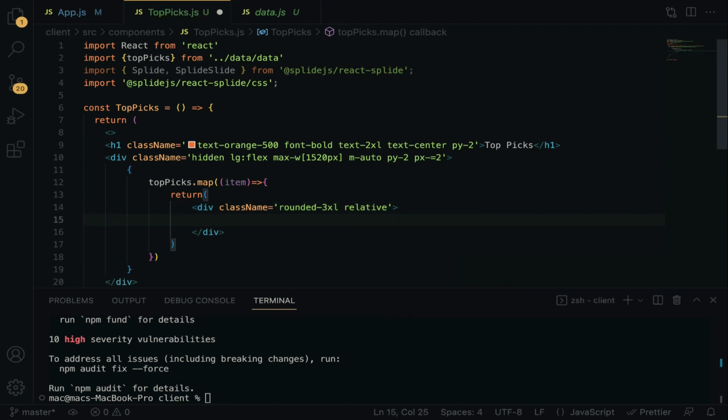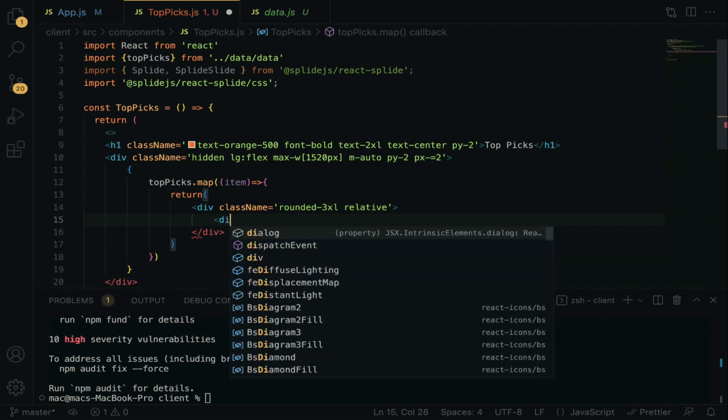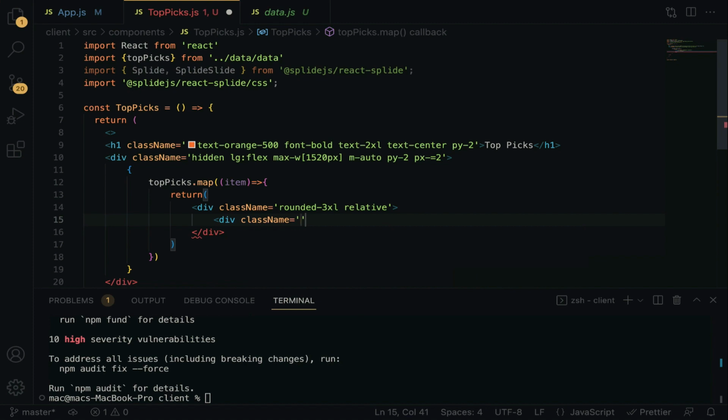So right within this div, we are going to have another div. Give the class name, and then let's stylize the div. So since this guy is positioned relative, we want to position this guy absolute so that it can be on top of the parent div like this. Okay, so this div over here is going to be positioned on top of this guy. It's as simple as that.